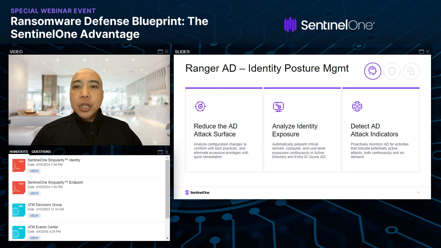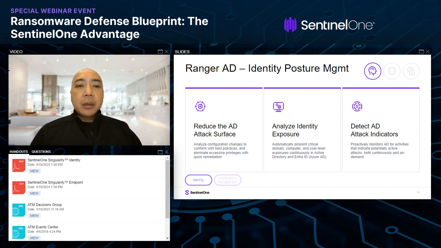And then, of course, there's an additional component that can detect Active Directory attack indicators. So it's going to actively look for things that hit the Active Directory database, indicating potential Active Directory attacks, like mass account changes, deletions, password changes, right? It's going to identify those because those are indicators of an attack happening. There's actually another component that works alongside this with Singularity Identity that can help identify things like golden ticket attacks, silver ticket attacks, AS-REP roasting, skeleton key attacks, DCSync, DCShadow. It can even identify those types of identity-based attacks.